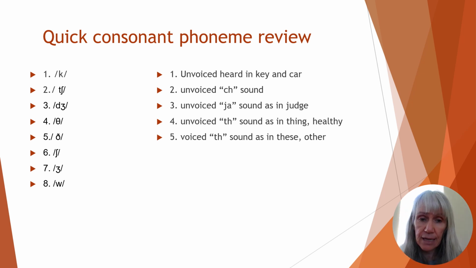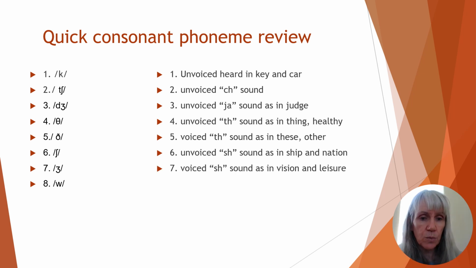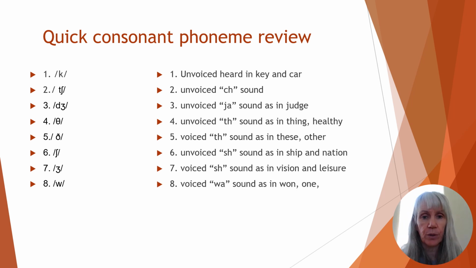Now that funny looking S is commonly seen in the sh sound, as in ship and nation. And then when you see this one, this is the voiced representation of that same sound. It's a little different. Vision, vision or leisure. So there's more of a friction with this one. And the W, it looks like the letter W, but it's the sound meaning wa, as in one, water. So we're hearing a wa sound for the W looking symbol.